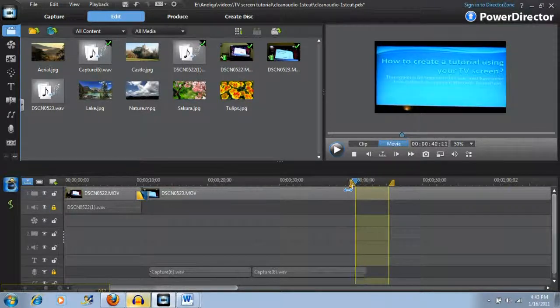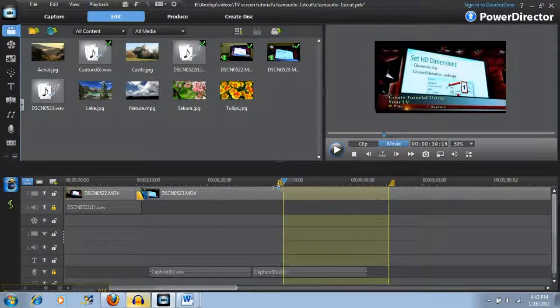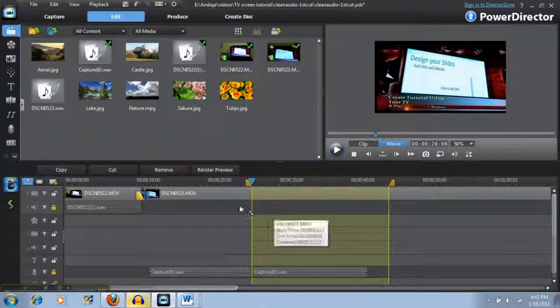You see this little orange box in the timeline? You can actually separate this line, and I will go way back until I made the split in the audio, like that. And I will remove the highlighted part in the video. That way my audio and video will line up at the same moment in the timeline.